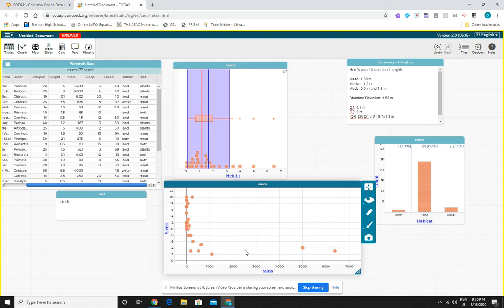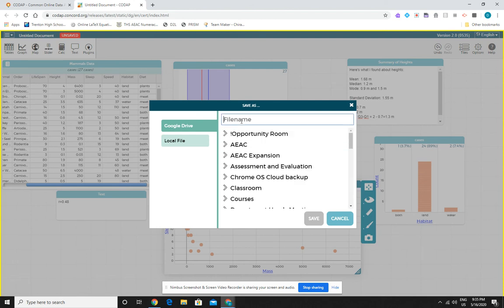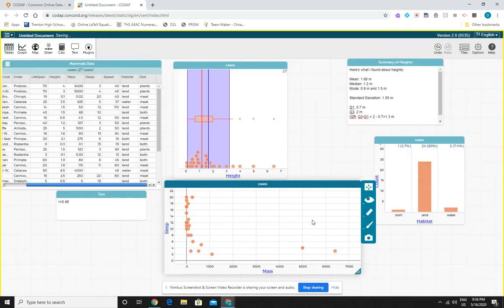Now, what we haven't talked about, I guess what we should do, is to save this. So this is working on the web. It's not currently saved. If we want to save this, go over to this File menu over here and choose Save. Now you might be wondering, how does it save if it's on the web? Well, it actually saves to your Google Drive. So you can give it a name. I'm going to call this mammals and click on Save. So it says up here, all changes have been saved to my Drive.